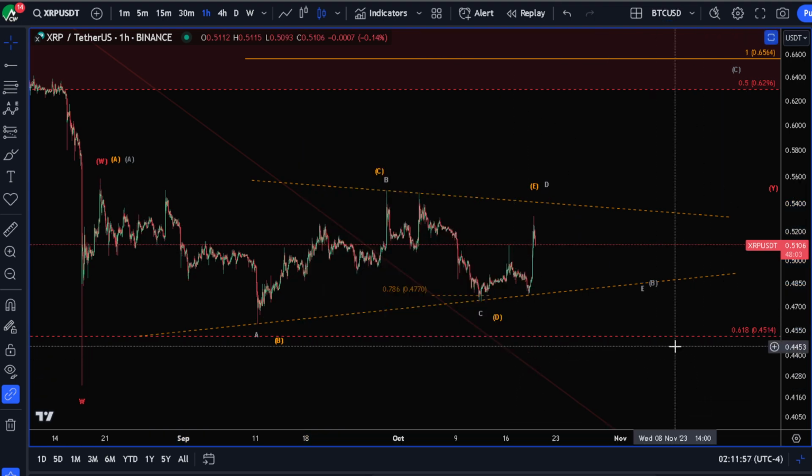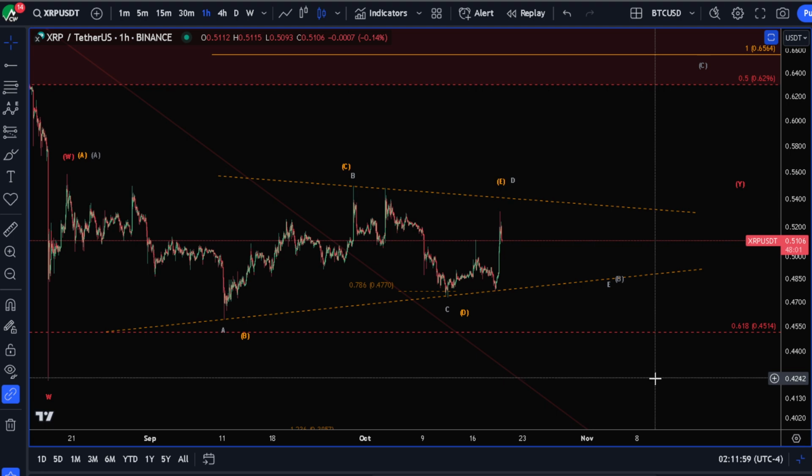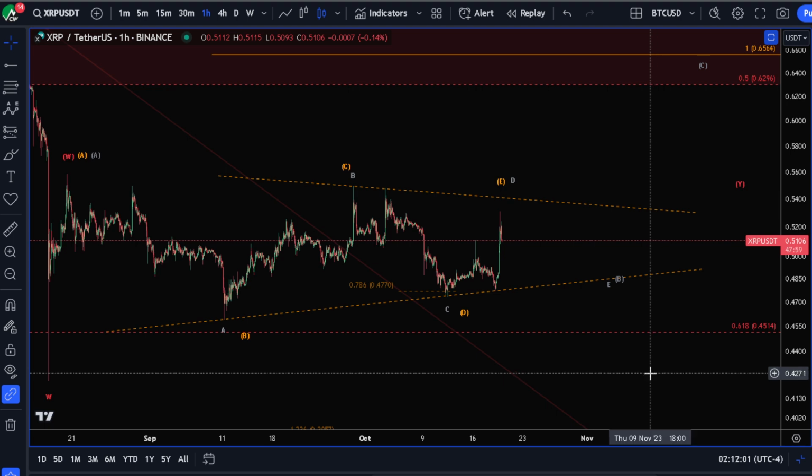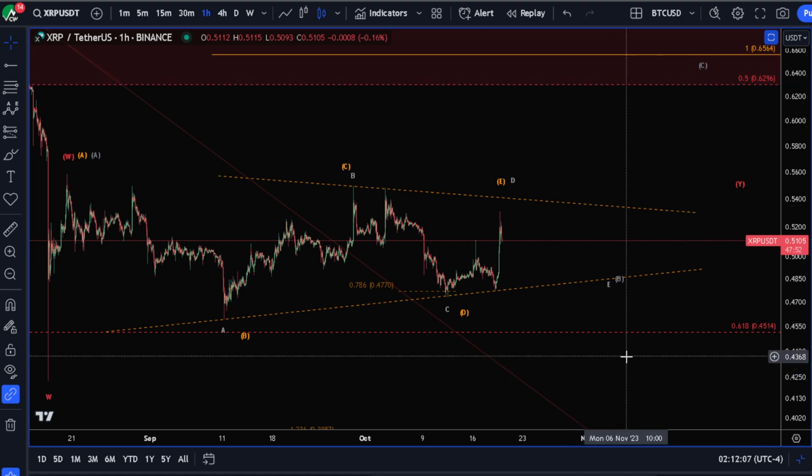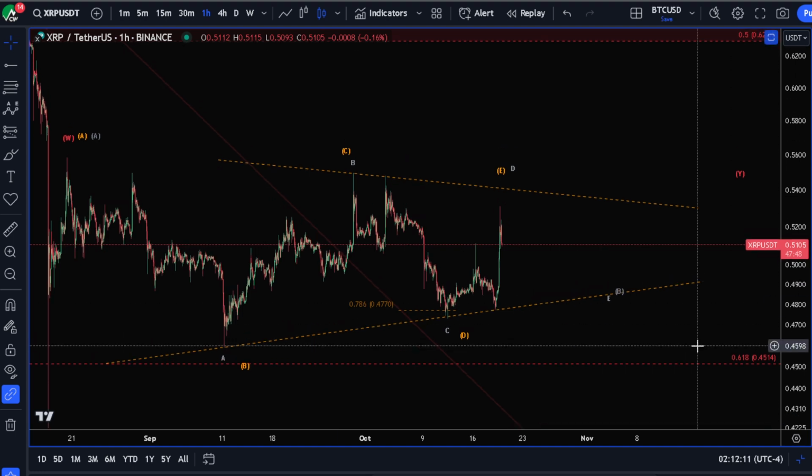So that's what I'm doing, guys. Both possibilities are open. At the moment, I don't really care which way it goes, but I prefer it to come to the upside because it's a better risk reward for the short after. And it seems pretty clear at the moment that we need further downside, although something can change, you never know.